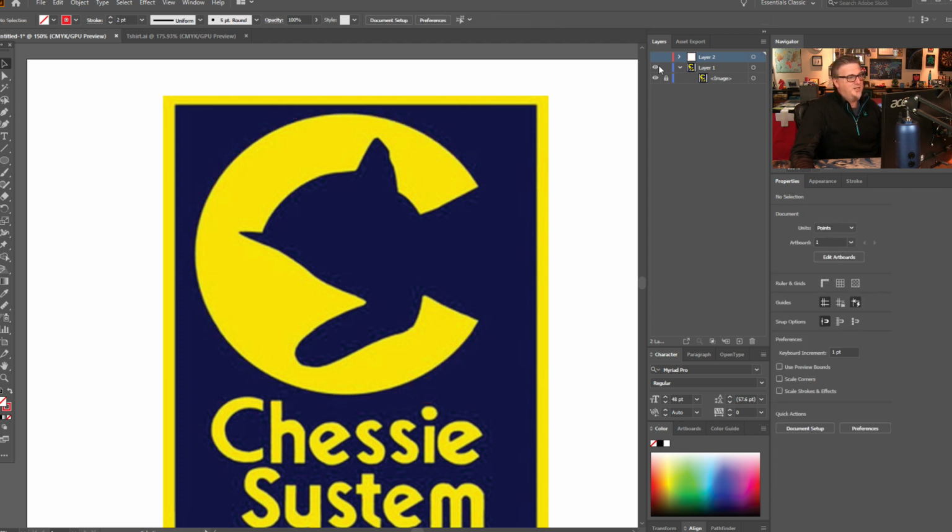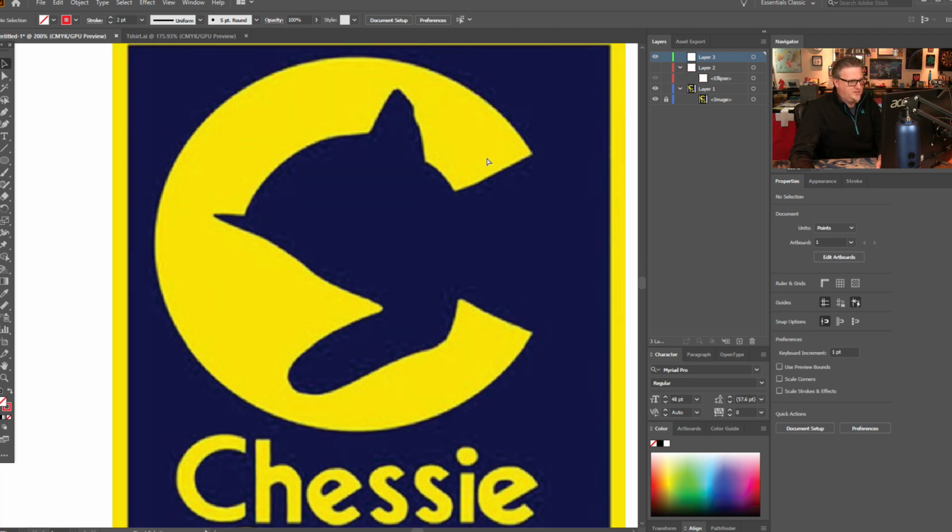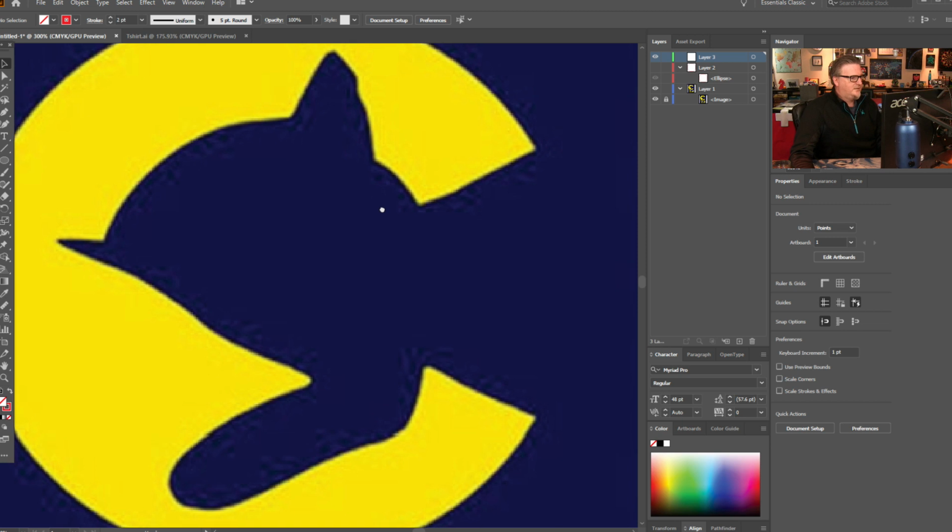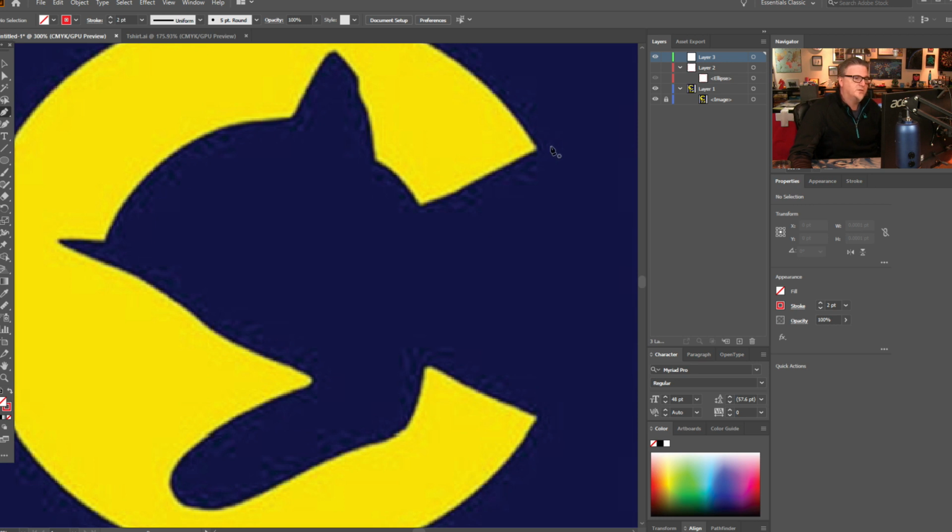So I'm going to take this shape. I'm actually going to hide it. I'm going to do a new layer because it'll just get in the way. So let's go in here, and you can see this little key cat. I like it. We're going to grab the pen tool. Now, the pen tool scares a lot of people, and that's completely fine. It scared me for a very long time until I kind of really figured out what's going on with it. I actually find Illustrator easier to use if I don't use my tablet, just because that's more of an artistic tool. This is more of a precision thing to me. Doesn't have to be that way for everybody.